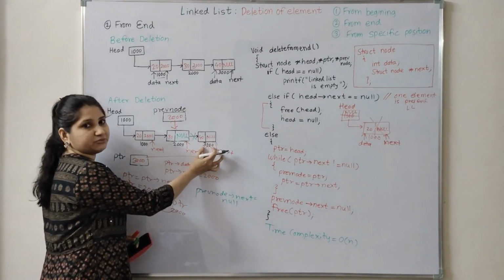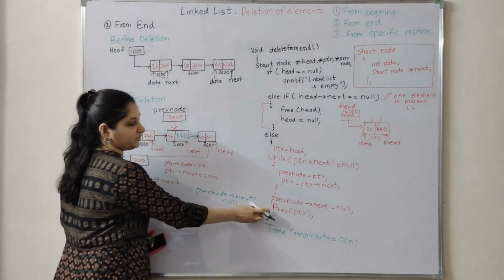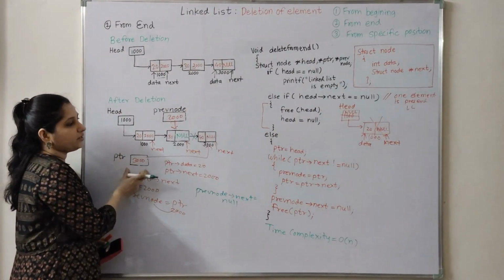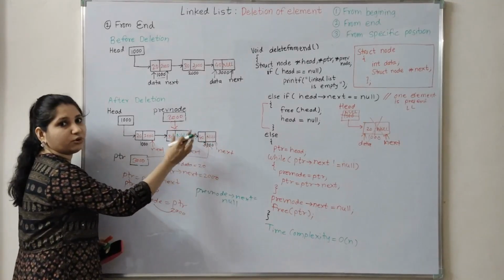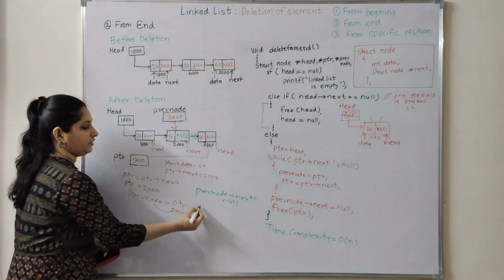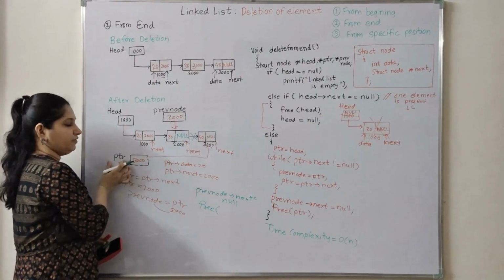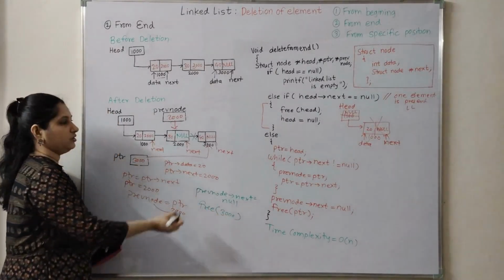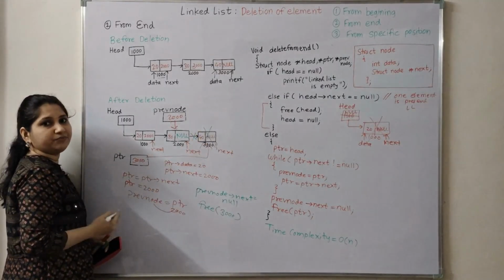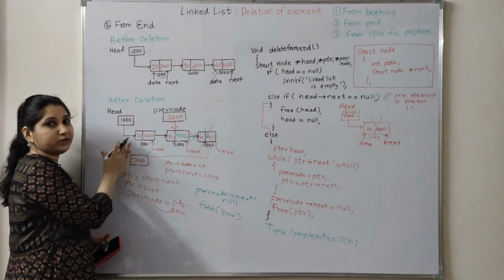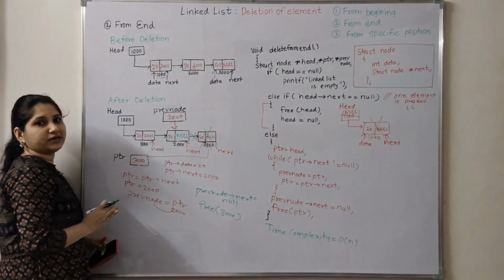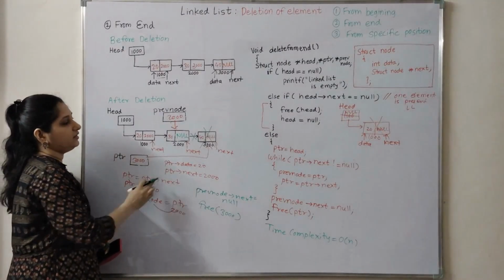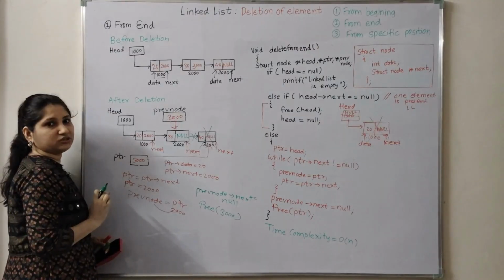We have to free that memory location, that is 3000. So what is that code? Free pointer. What is the value of our pointer? 3000, and now we are deleting that memory location with the help of this free pointer. After writing free pointer, we are freeing the space stored at the 3000 memory location. So this memory location will be deleted, and now our linked list will consist of only two elements: the first element stored at the 1000 memory location, the second element stored at the 2000 memory location, and the next part of that 2000 memory location will be null.